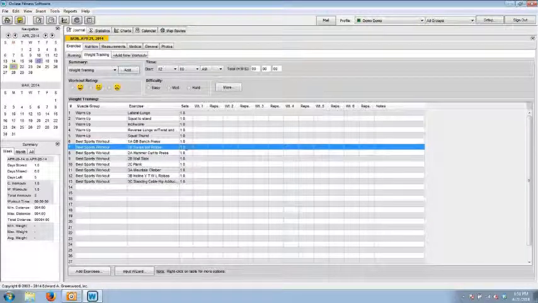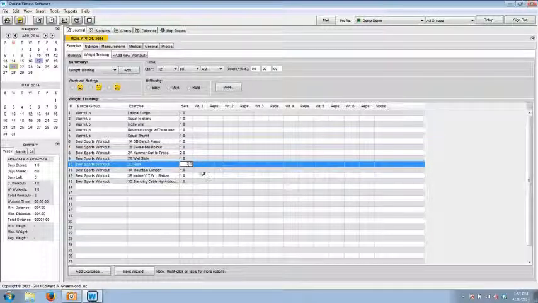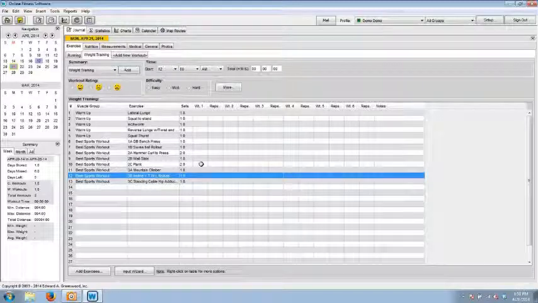We did 2 sets of planks. You know, you get the idea. You can go ahead and edit it so that it matches exactly what you want the client to do, or they can go in and say, here's exactly what I did. Because whatever is in here will be tracked. So that's an example of both a cardio workout for April 21st and a weight training workout for April 21st.